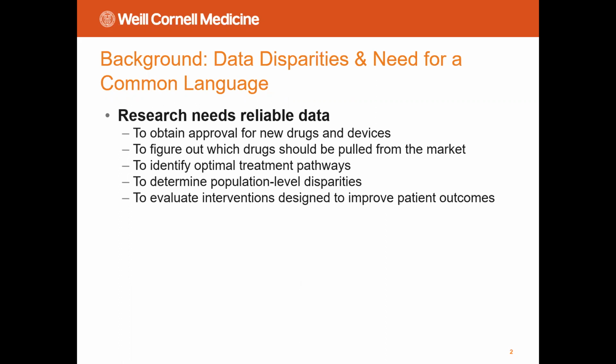And you can't really do any of these things without good data, right? The FDA is not going to let you bring a new drug to market unless you can demonstrate with rock hard data that the drug is safe and effective. Similarly, they're not going to pull a drug from the market if there's not any indication that people are dying or experiencing adverse events. And all of your conclusions about the other 3 points here on the slide are going to be totally wrong if the underlying data that you're using to make those assessments isn't sound and stable.